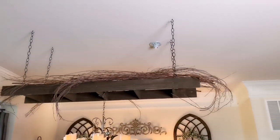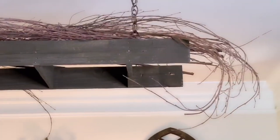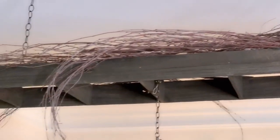By the way, I'm gonna be tapping into that outlet right up there. All right, I have three of these garlands. They're all the same color and style with beautiful fall leaves and flowers and berries. So I'm gonna try to string these through the branches and we'll see what it looks like. All right, so up I go. And here's the garland.